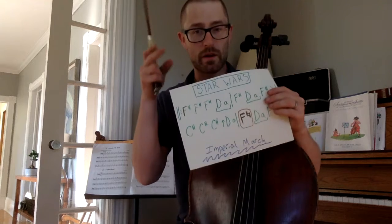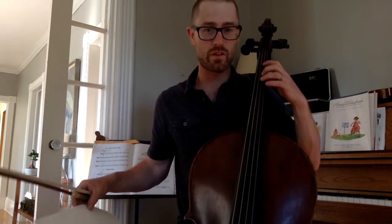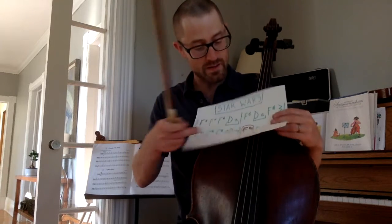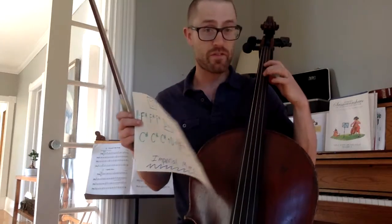Okay, the next Star Wars is the Imperial March. I hope you guys recognize this. Now notice something here. All of these are F sharps, F sharp, F sharp. That's normal third finger on the D string. When we get to this little circled note here, that's your low two. That's your second finger, F natural, okay?